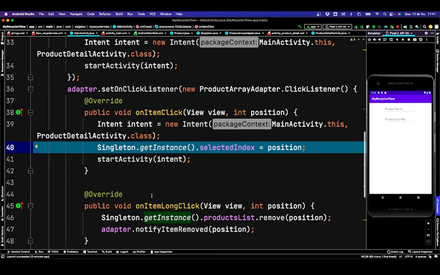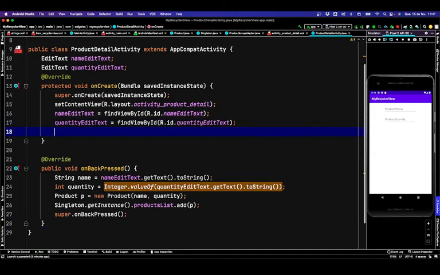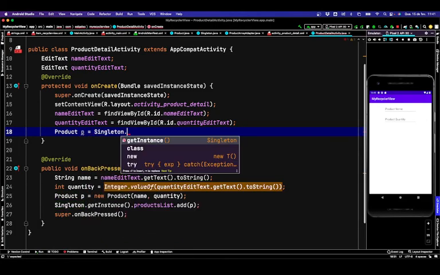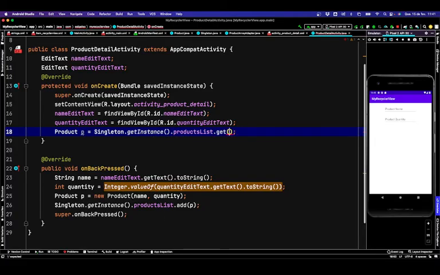So now we are going to the product detail activity, and in the creation, we are going to get the product that was clicked equals singleton, get instance.